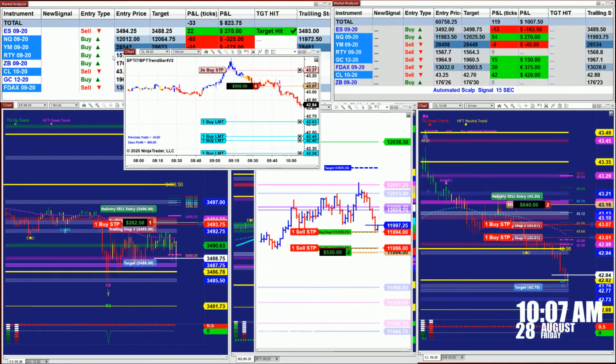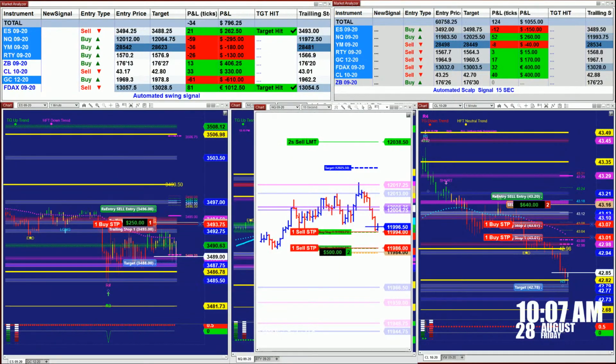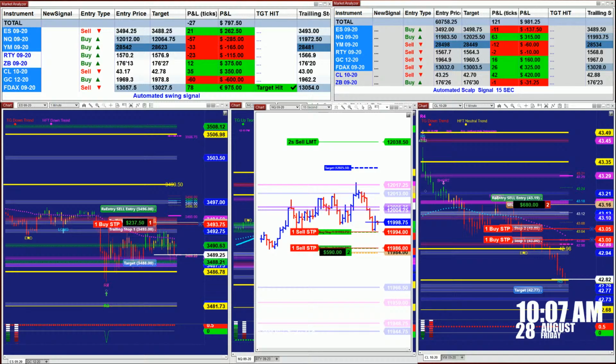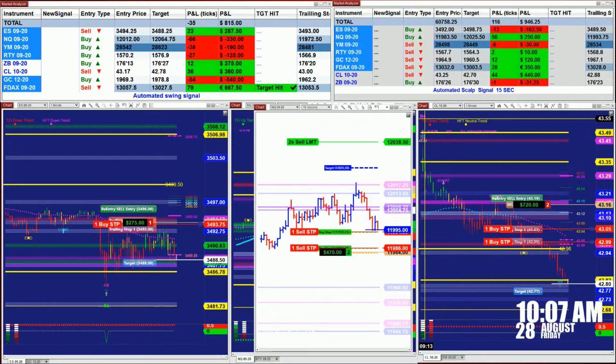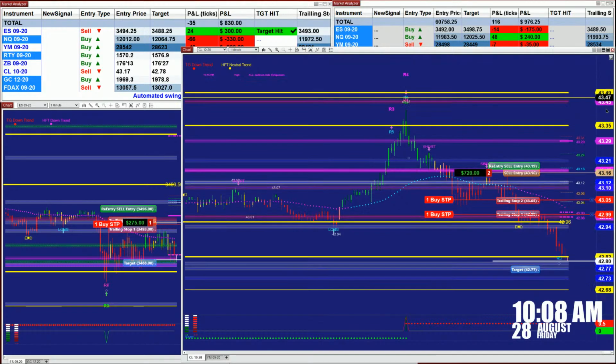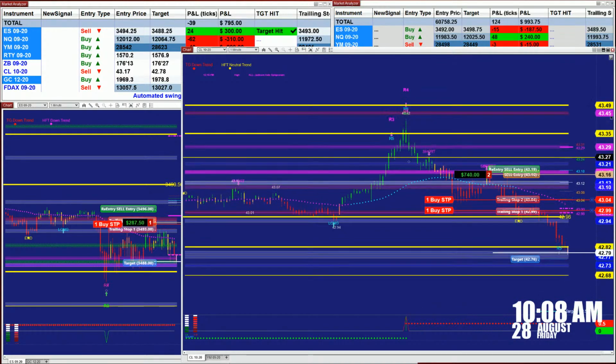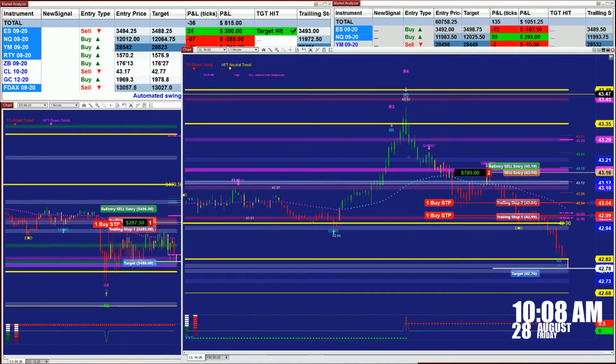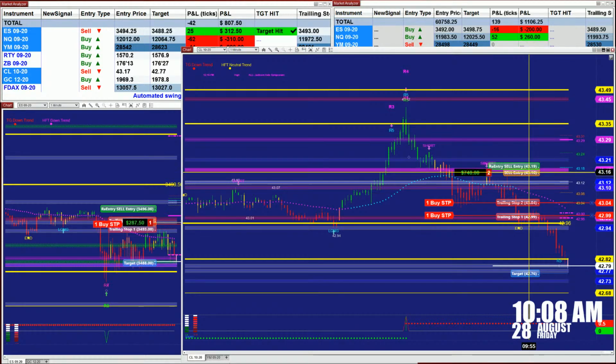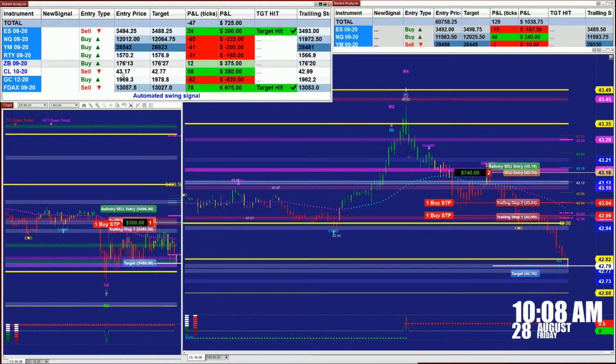Let's go ahead and discover what's going on in the market. We will cover the CL trader. I need to hit the CL immediately. The CL trader, if we look at this chart, is exactly where the end of the line is on the CL. So we had an entry on 43.16. You can see this on the market analyzer, 43.17, target 42.77.